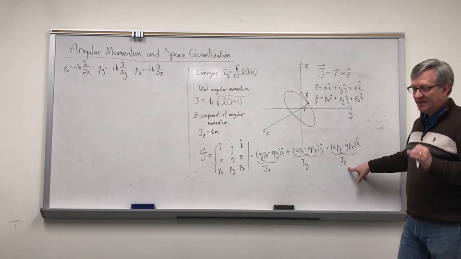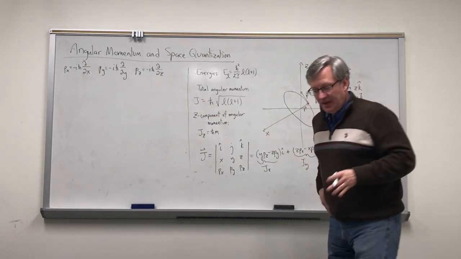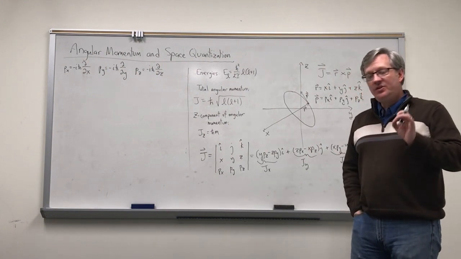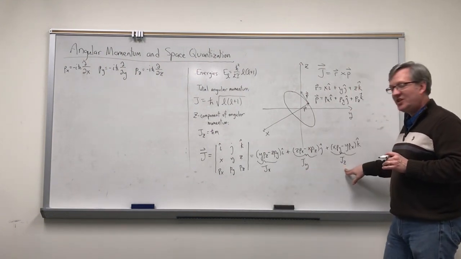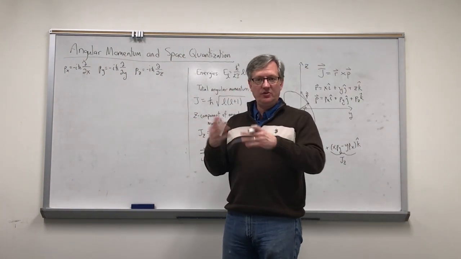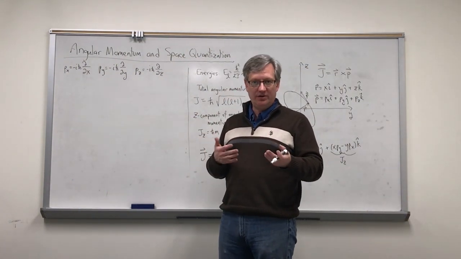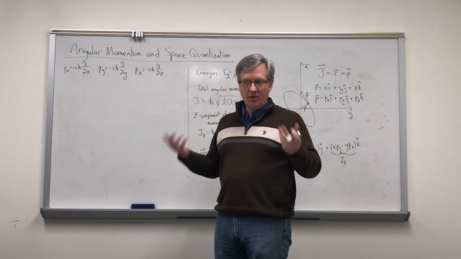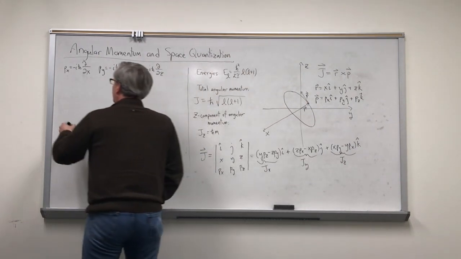I put those 3 operators together with x, y, and z to plug them in to obtain Jx, Jy, and Jz angular momentum operators. Now, it turns out that those 3 operators, Jx, Jy, and Jz, do not commute. That means that their order of application to an arbitrary function in the same space matters. Right? I can't simply switch their ordering. I can get different results. I will get different results.